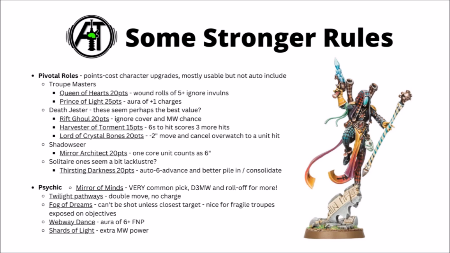The Shadows here has Mirror Architect, which allows 1 core unit to counter 6 inches further away. Previously, when this was an aura and it could apply to quite a big chunk of the army, it did seem quite good. Now it's just the one unit, it seems a bit more underwhelming for 20 points, though again could certainly mess with some armies, particularly anything that's short ranged.